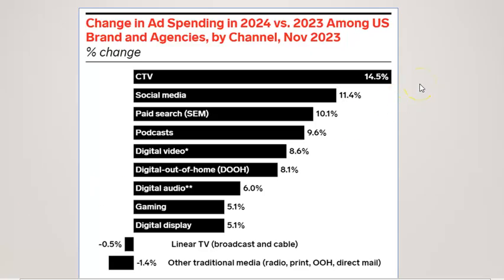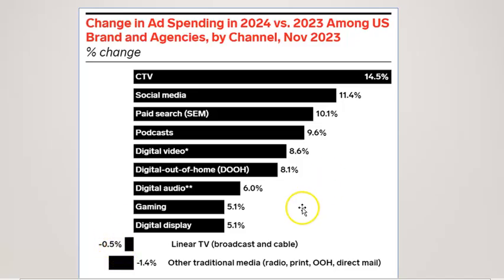And then, of course, rationally, advertisers are altering their spending and how they're actually doing advertising. So not surprisingly, things have been changing. CTV has been on the increase. Social media has been on the increase. Paid search has really been solid and continues to grow. SEM is search engine marketing. Podcasts are gaining in popularity.